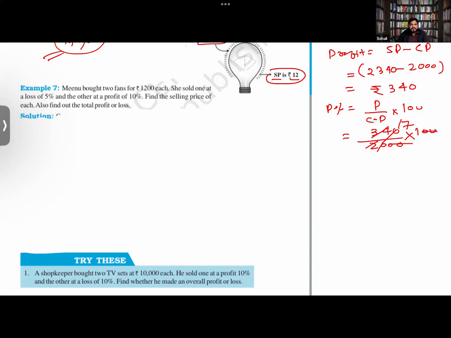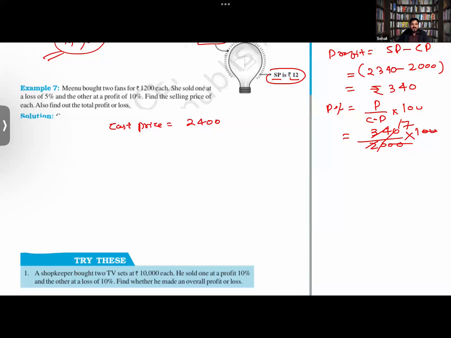Basically, हमें cost price देखना होगा. Yes, sir. हाँ, so tell me the cost price. What was the cost price? So it is 2400. 2 times 1200, that is 2400. Okay. ठीक है. So what did you do first?